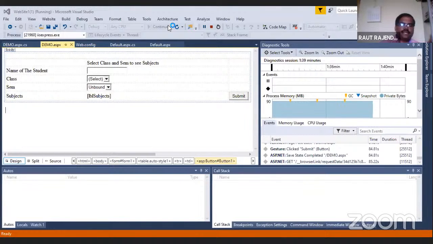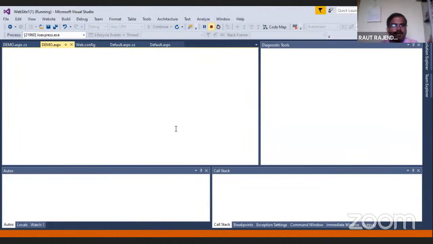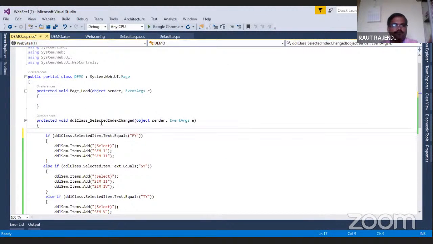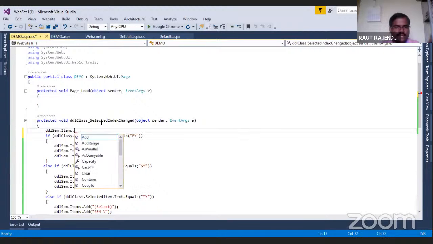How to remove that data? We need to write a command at the start of this, like DDL sem dot items dot clear.